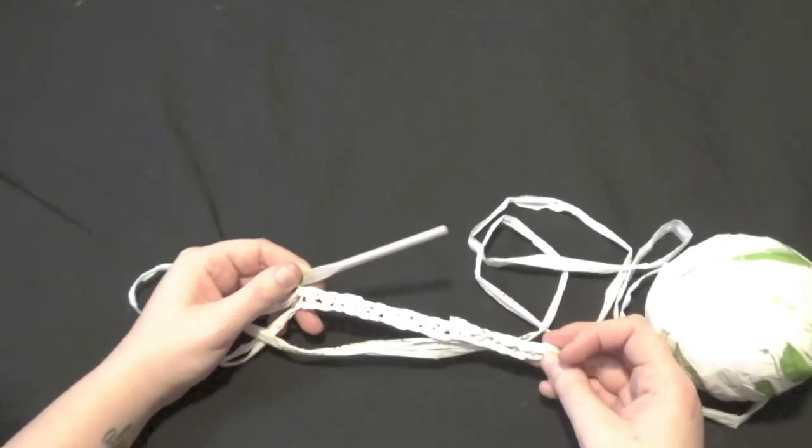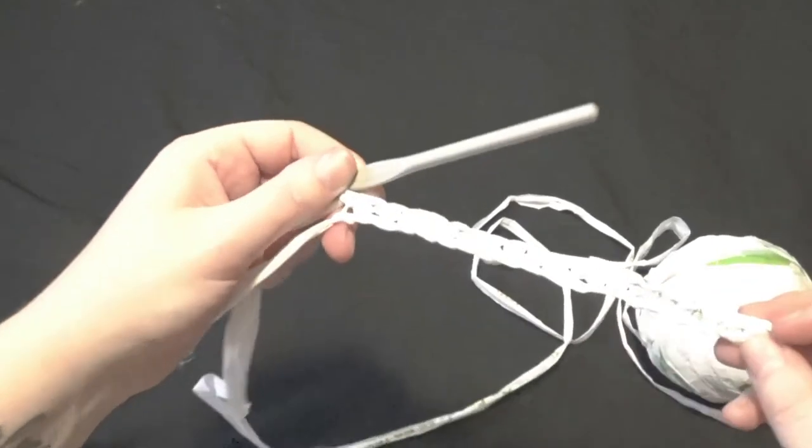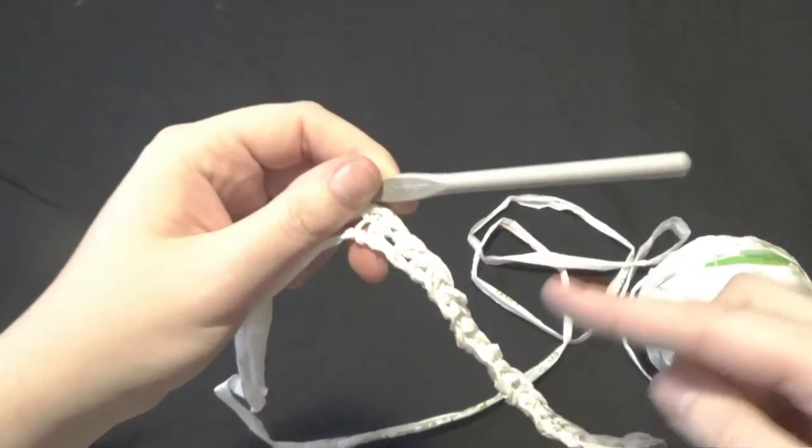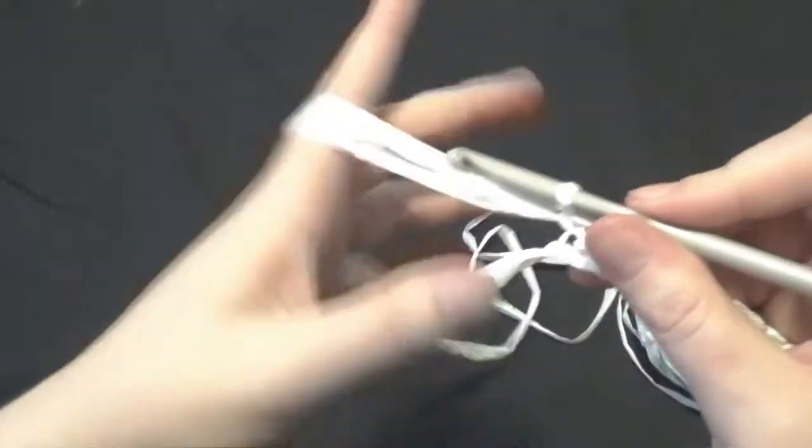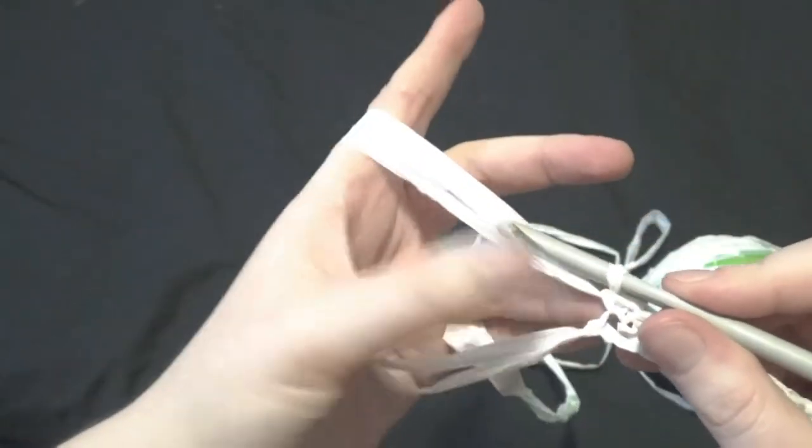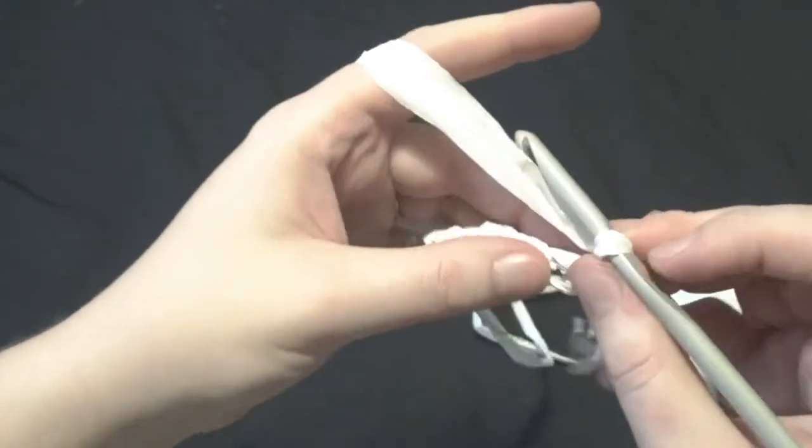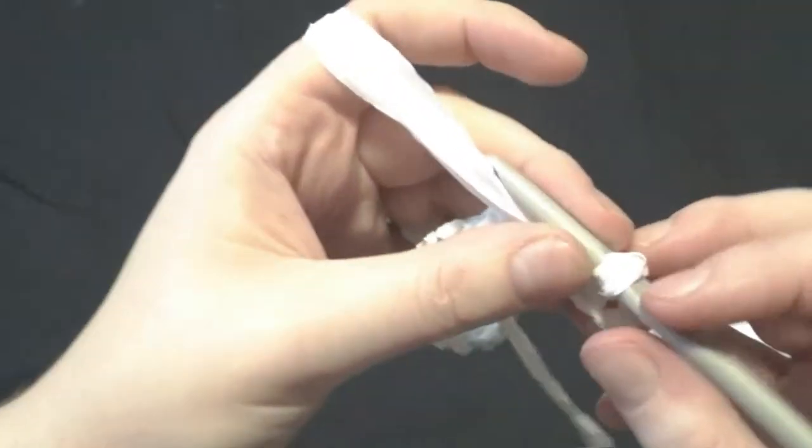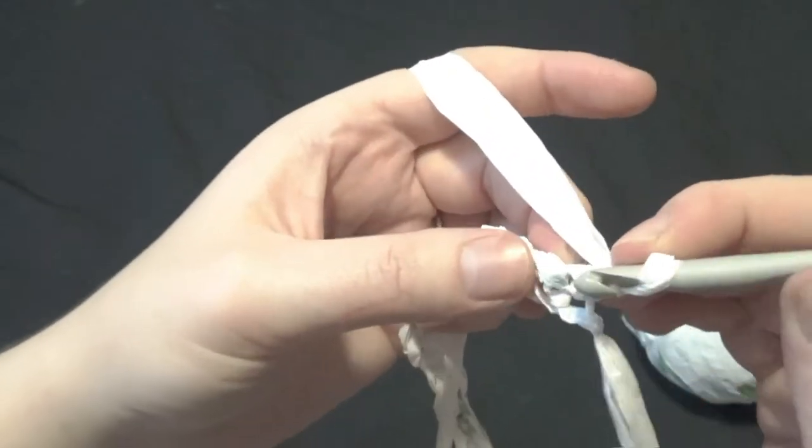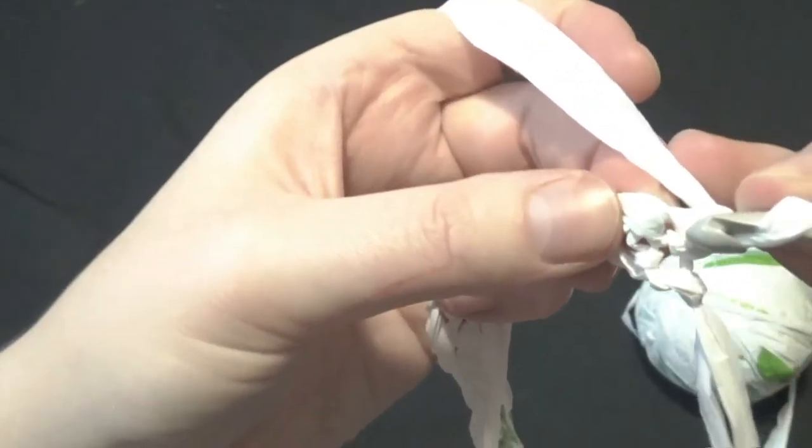Now I'm going to show you how to turn, and that's basically all we are going to do is that same stitch all the way up. So what we are going to do once we reach the end is loop over and do one chain, and then we are going to turn around and start over. We are going to go through here.